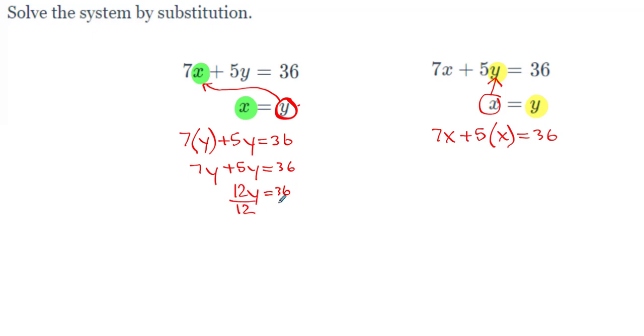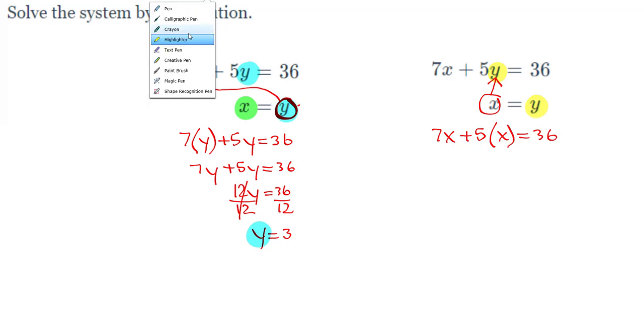And then I'll divide by 12 on each side. And let's see, these cancel. Again, that's 1. 1 times y would simplify to just y. And then 36 divided by 12 is 3. So now at this point, let me switch over to blue. That's a color I haven't used. So I've got a y value here, so I can plug it in for y here or in for here. Although this bottom one is a lot easier. And sometimes because it's so easy, this kind of confuses people.